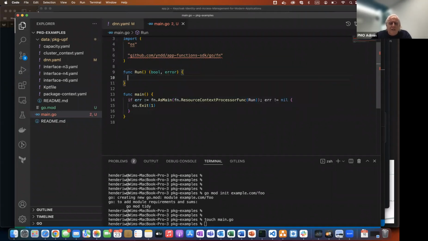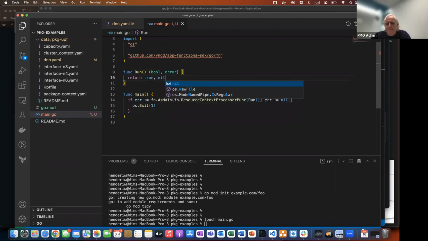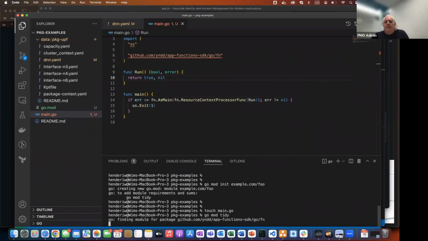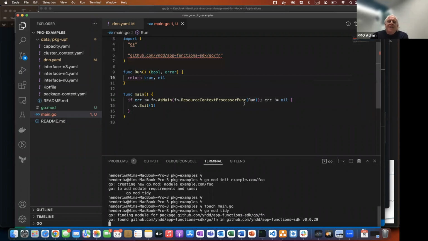Yeah, and then return true, nil. And you have to go mod tidy to resolve that SDK in the go mod file.